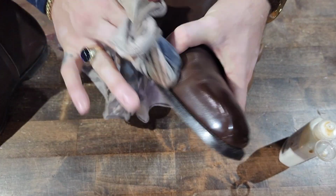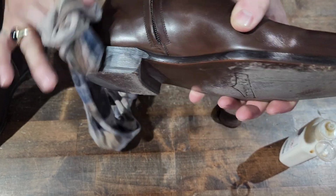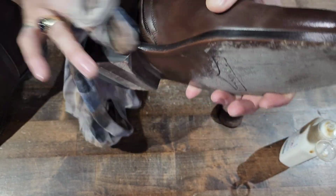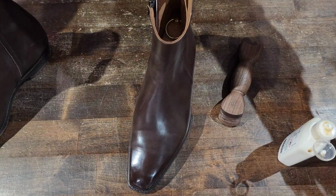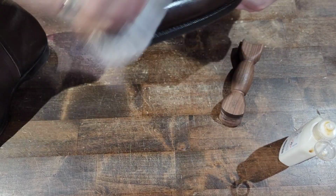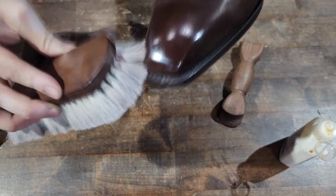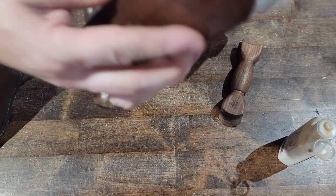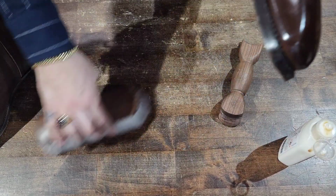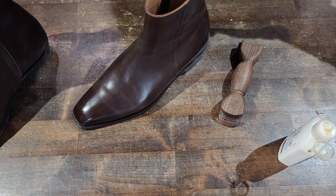Remember, the sole is leather, so the sole can be conditioned, it can be shined, it can be creamed, it can be everything. All right, so put on some Reviving Cream, give it a quick brush. Now, ideally, you should let the Reviving Cream sit. But for the sake of doing a video like this, the one take wonder, we're gonna quickly just do what we can.